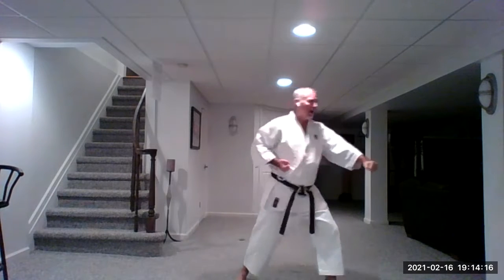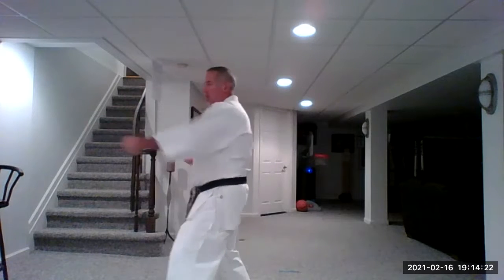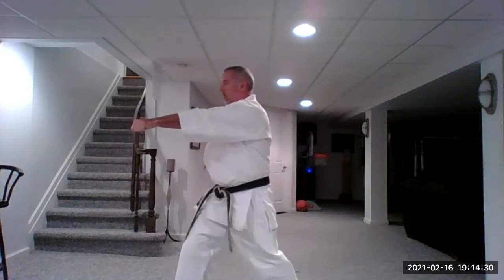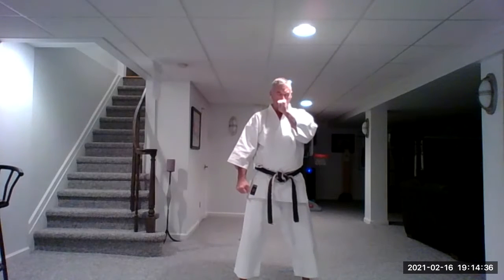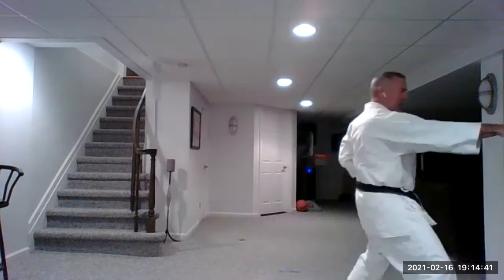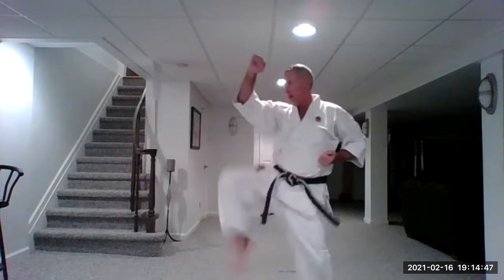Hitch, knee, thumb, hitch, knee, thumb, rising block, kick out the front leg, reverse punch, rising block, kick out the front leg, reverse punch, and come back. Okay, that's all one count. Here we go. Hitch. So they kind of call this a waza or a drill combination.